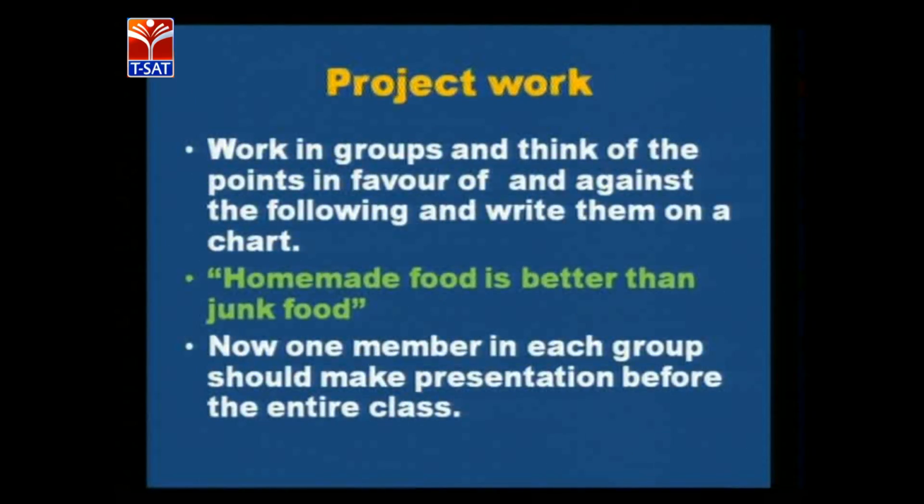You assess their project work too. For example: work in groups and think of the points in favor of and against the following and write them on a chart. Homemade food is better than junk food. Now, one member in each group should make a presentation before the entire class. This is one project that is there in class 5.